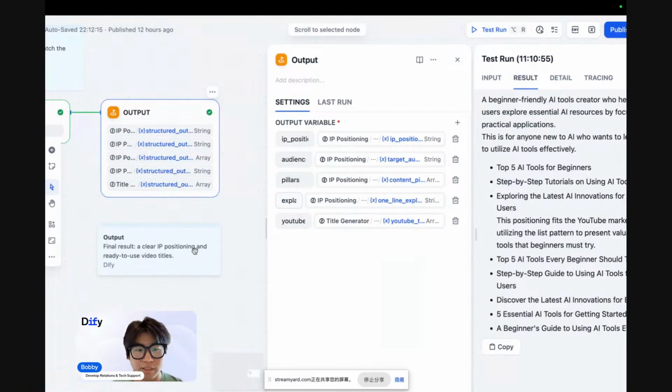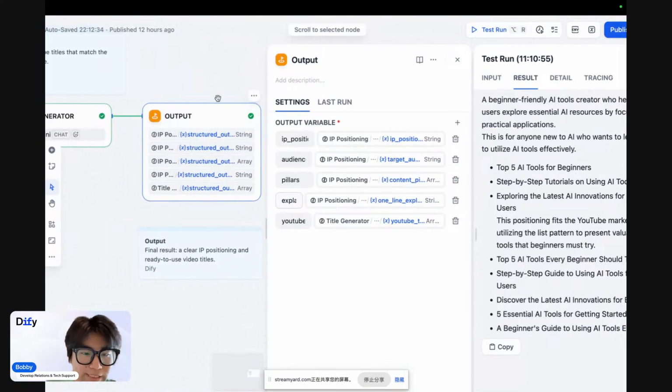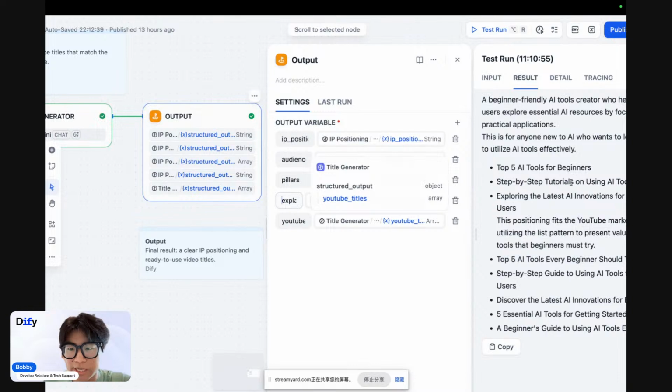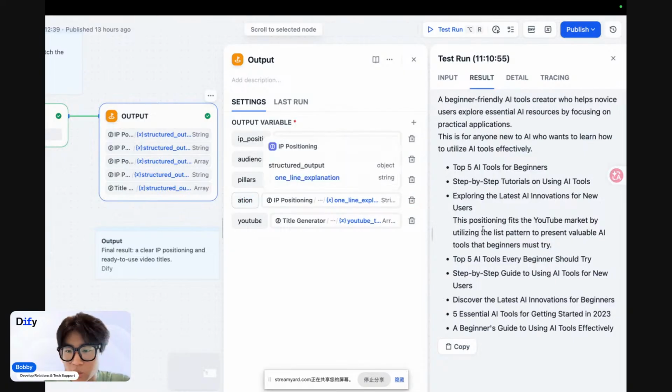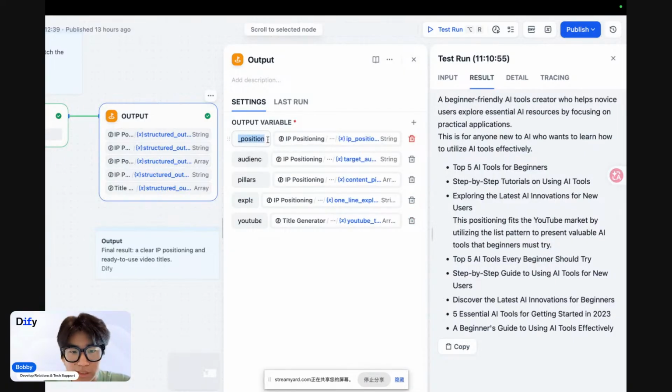Okay, by the way, if you want to see the detailed nodes, I will introduce them in the third part, okay? So I will introduce all the details of the nodes in the third part. So now I just want to show you the results, okay? And the fourth one is the explanation. Explanation means why this IP position works, according to the market data.